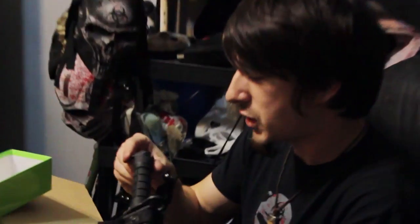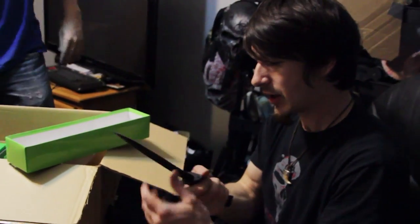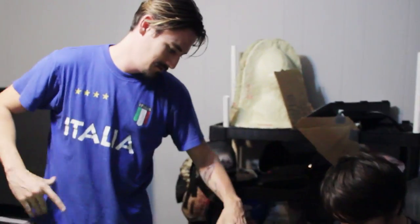Okay? All right. This looks to be like a functional bayonet. Oh, that's cool. That is cool. I like that. It's decently sharp. Let's see what kind of steel it is.